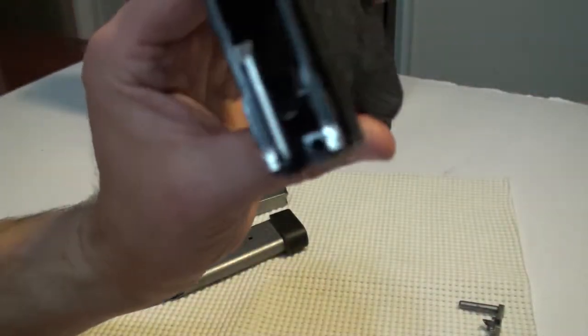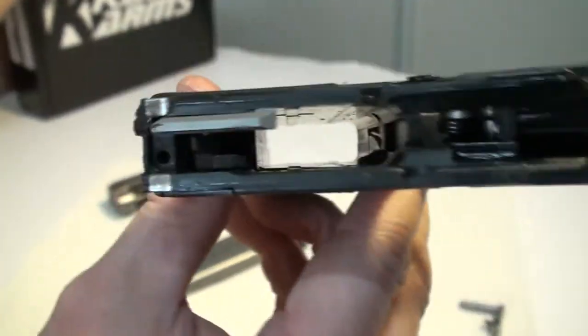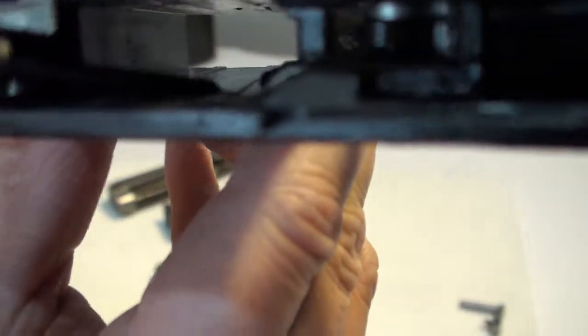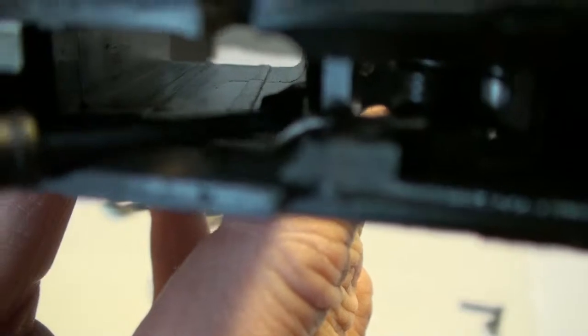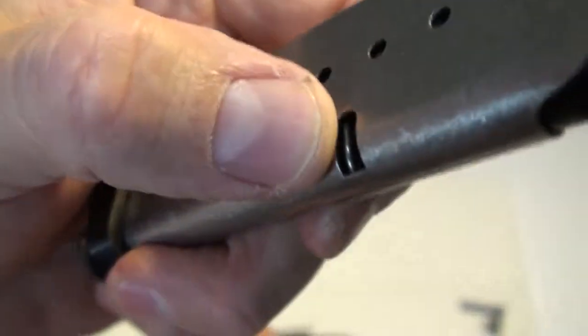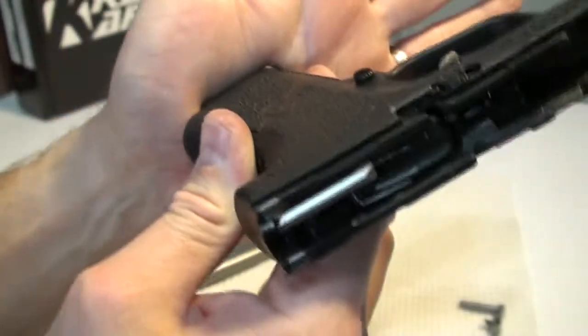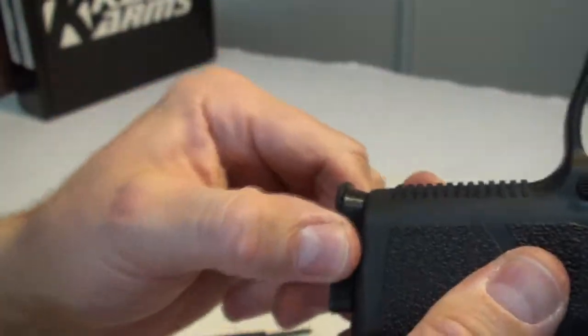Okay, so as we're looking inside here, the magazine spring catch is right there. It's that little latch that comes out right there. And as I push the magazine release, you'll see it move. And that little thing catches into this slot. Now this is the 7-rounder. When this goes in, it's locked in there. It's locked in there.